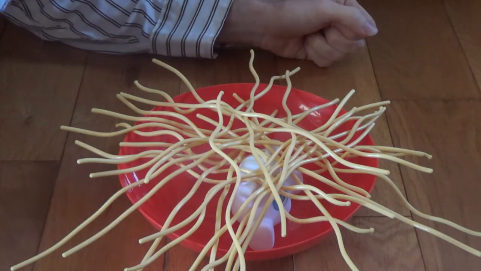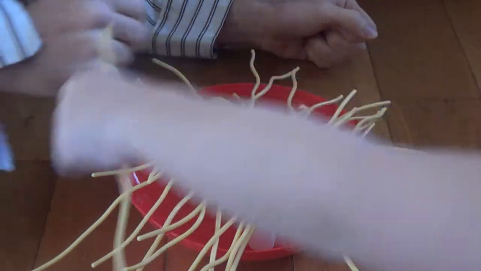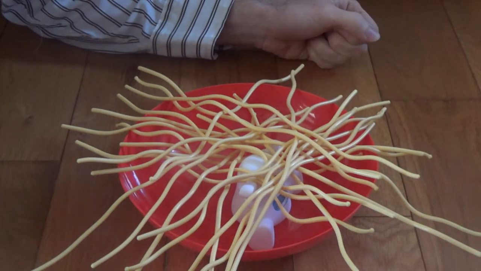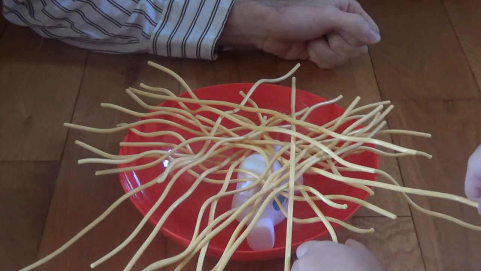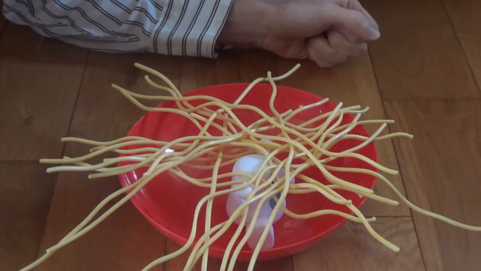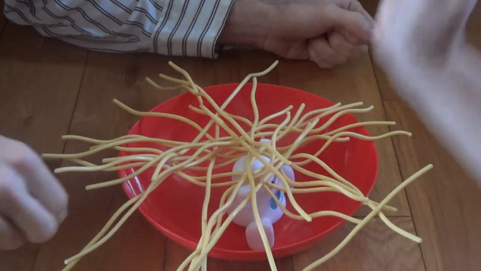Three. Your turn. Four. Five. Here's how the game works. Six. Since we don't have to worry about it knocking anything over, I'm just gonna go for the challenging one. Seven. Eight.